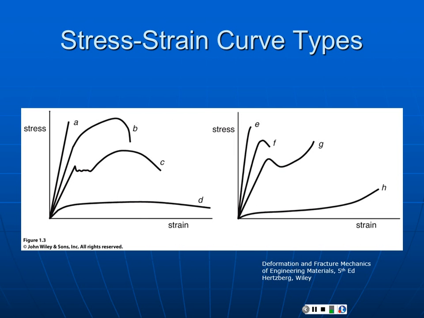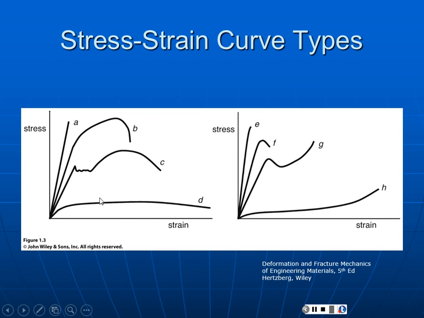Shapes can vary widely. The ones on the left are metal and ceramic curves, and then the ones on the right are polymer kind of curves. We'll see with polymer, so we don't really talk about these right now. But the simplest would be something that's just linear, elastic, and then it breaks. That's almost all of your ceramic materials. This is classical metal behavior, and then this will be low carbon, some of the low carbon metals, and then some of your FCC metals will give you fairly low modulus, very low strength, and tremendous strain to failure.